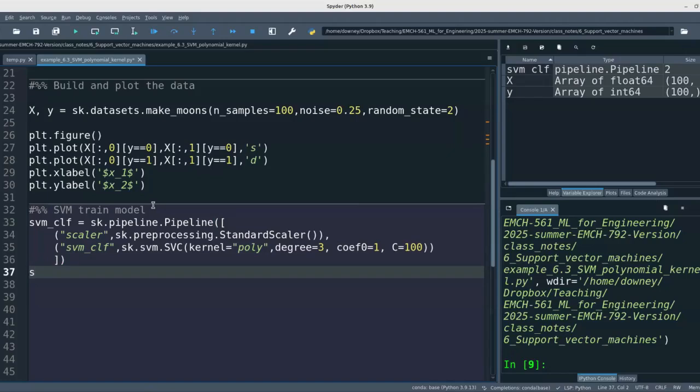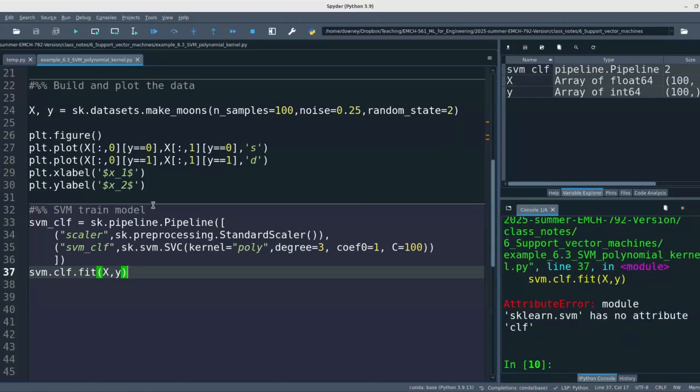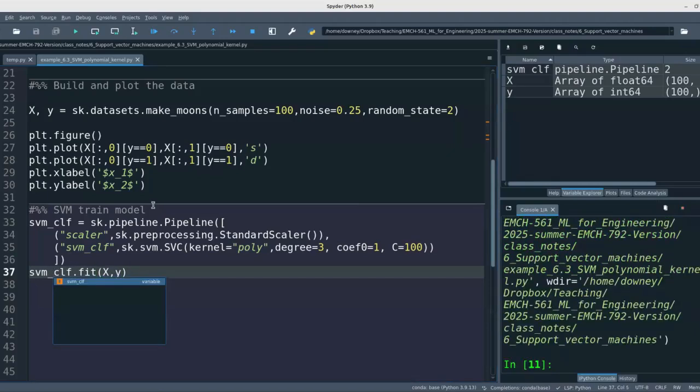So I'm going to go svm_clf.fit of X comma y. Let's go ahead and train it. SVM has no attribute. Oh, yep, svm_clf.fit. And now I've trained my model with that pipeline.